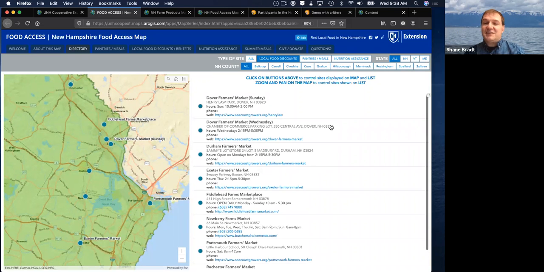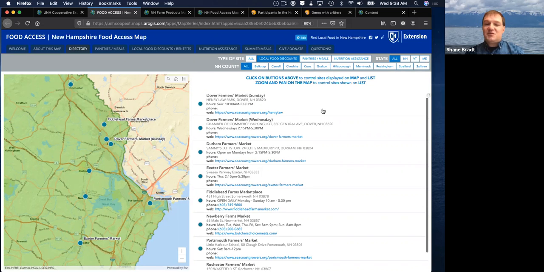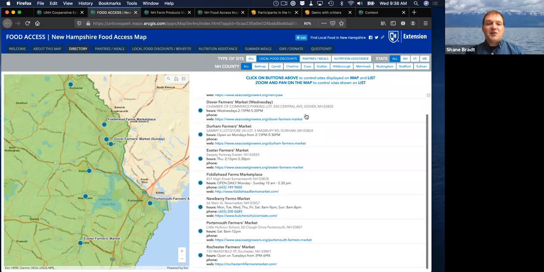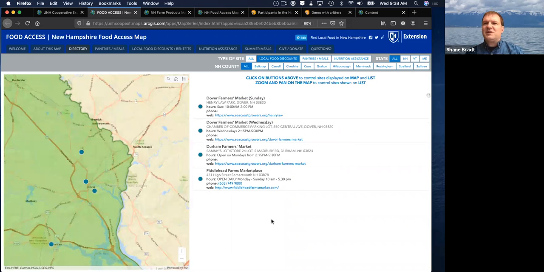One of the reasons I did this is I became more comfortable with dashboards, but also I got a lot of feedback, even from our own staff, saying, man, it's a pain in the butt to have to click on every single point to see what the information is for that point. We'd much rather just have a list. So in order to do that with a dashboard, I said, well, with an ArcGIS Online or story maps, that's really hard. But with a dashboard, that's pretty easy to have this list and have you control the list.